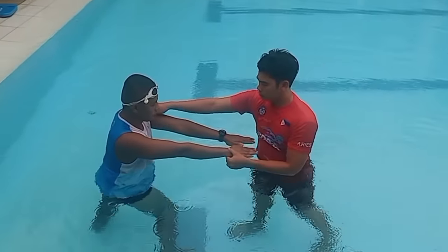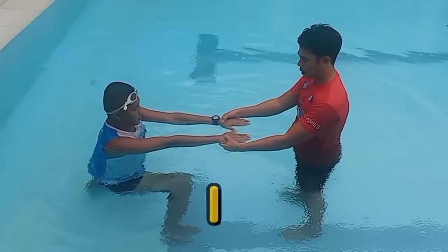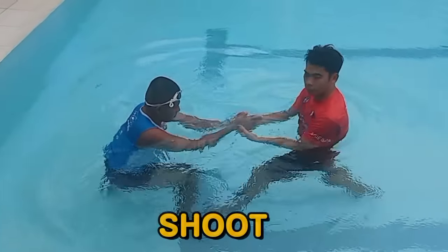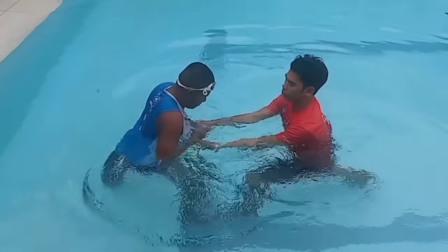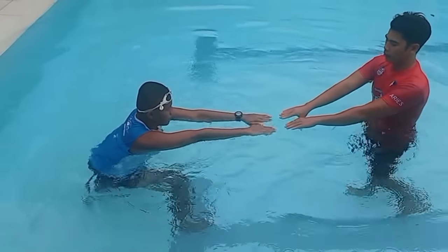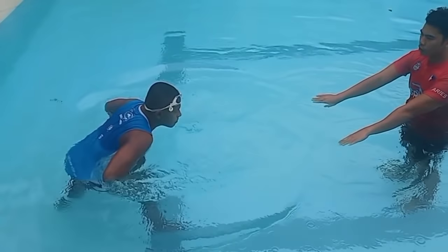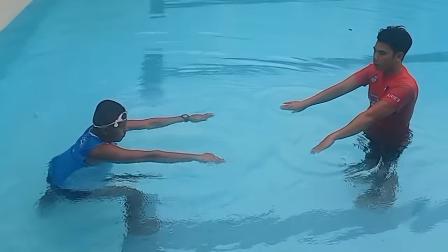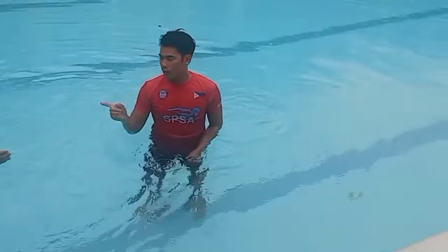One more. I, Y, scoop, and then shoot. One more, I, Y, scoop, shoot. I, Y, scoop, shoot. One more. I, Y, scoop, and then shoot. That's the arm pattern of breaststroke.